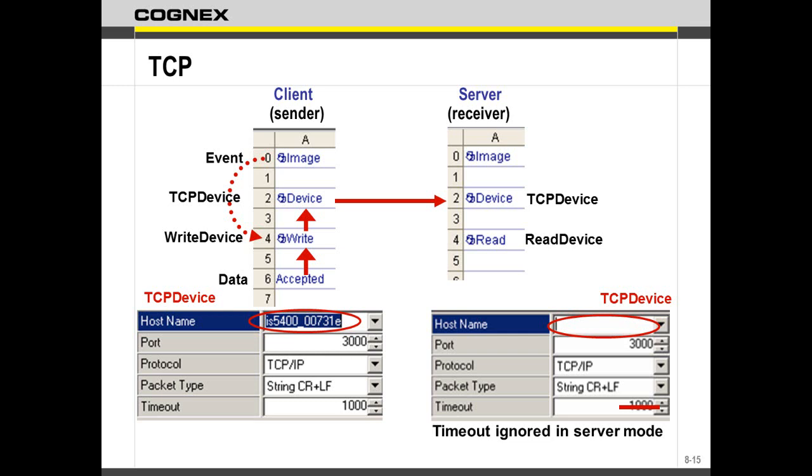Now, if I am the server, once again, think of a phone. The server does not put anything down for the IP address. That's because it has the phone and it's waiting for someone to call them. So pretend that you do not have caller ID, so as soon as the phone rings, you're going to pick it up, and you're going to connect to the person. So you're going to leave your IP address blank. You're going to make sure you have the same port number as the client because you're communicating on that port. Your protocol will still be TCP/IP. Your end characters still should be carriage return line feed. And the timeout is ignored because the timeout is only on the client side trying to make the communication. On the server side, it just waits for someone to call it. As soon as you call it, boom, it's good to go.